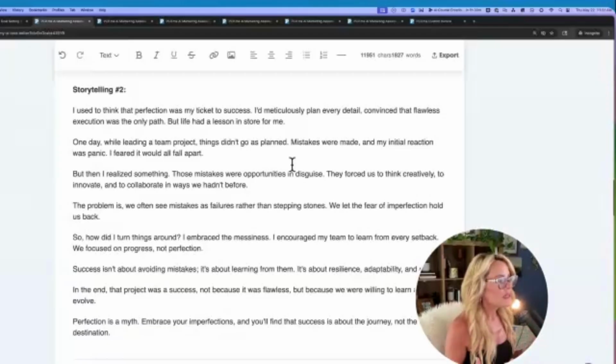Now, I'll give you a little hint on a very simple way to do this. If you find it a struggle to find videos or to find content, just photos on your phone that you've taken over the last year or the years, well, a simple way to do this is just organize them into a swipe file.